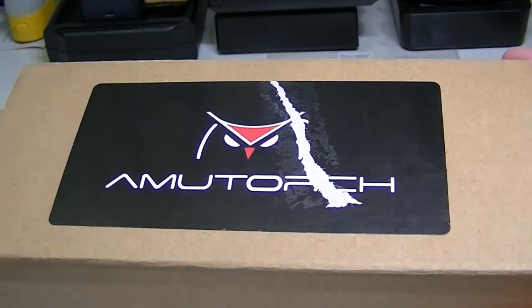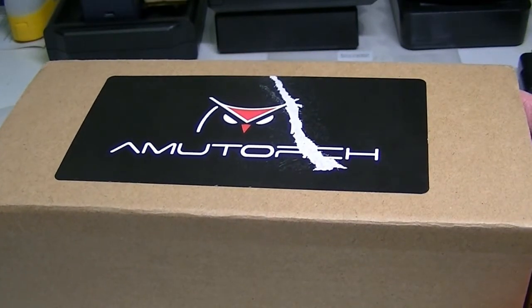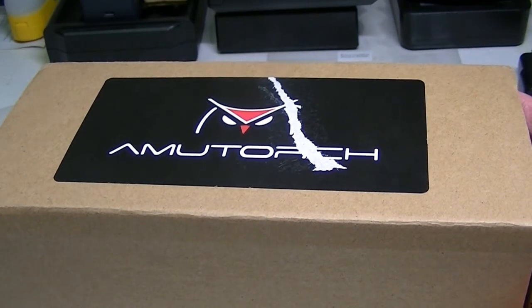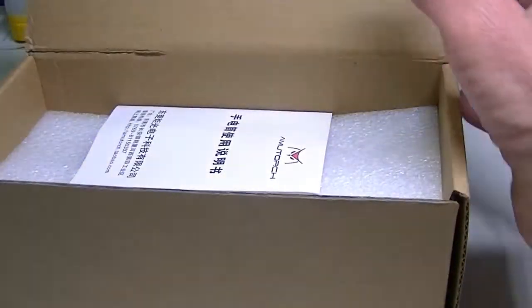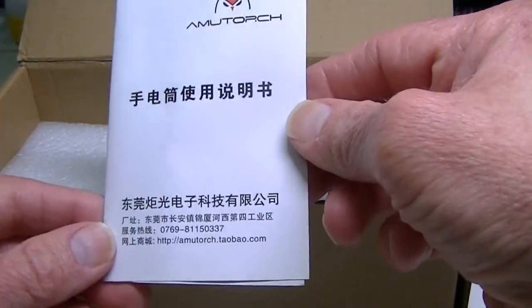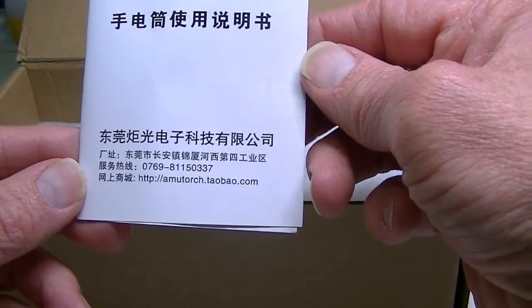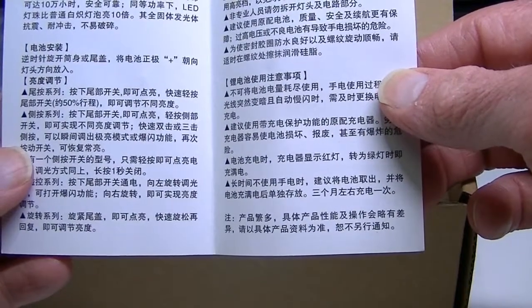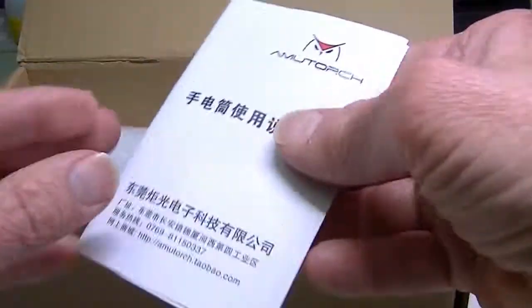And anyway, so this is the Amutorch, and although the box says absolutely nothing about what's inside, this is the JM X8 Flashlight. So, pull this open and you do have some stuff inside, of course. Here is the user manual, and the problem here is that it is all in Chinese. So you're not going to find out too much from this manual, unless of course you happen to read Chinese. I do not.